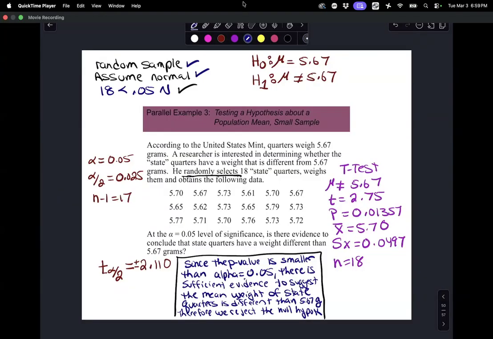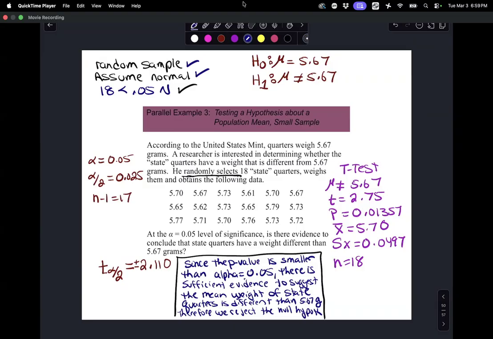I feel like this is just taking our confidence intervals to the next level. It's just applying it in a different way. I love that we're using all of the same stuff and just adding a little bit, making it a little more nuanced, maybe, just adding another layer to it.